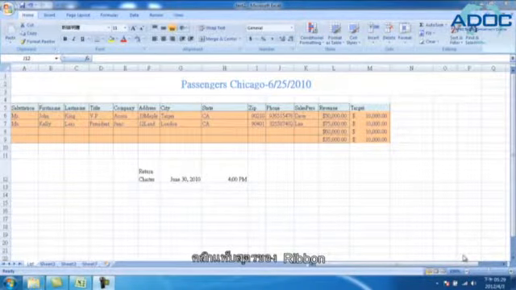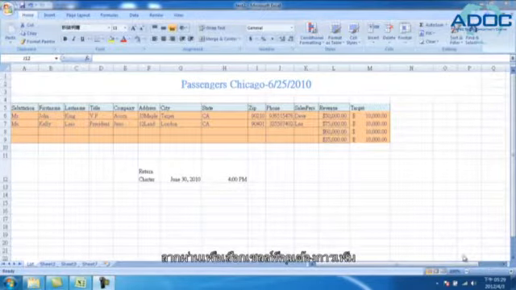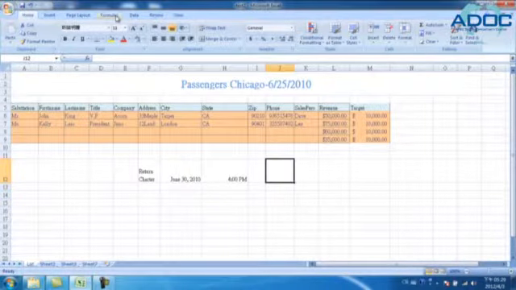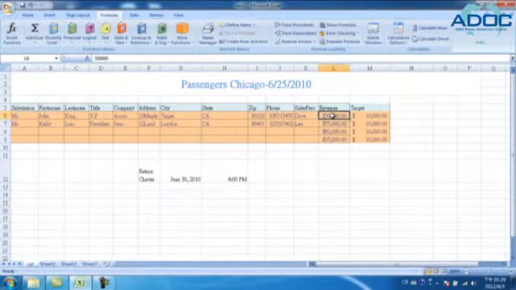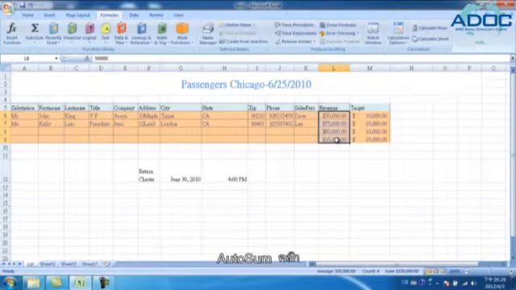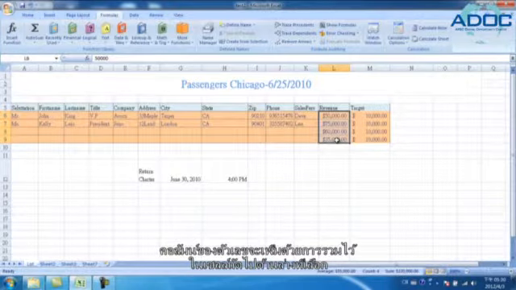Click the Formulas tab of the ribbon. Drag through to select the cells you want to add. Click AutoSum. The column of figures is added, with the sum placed in the next cell below those selected.